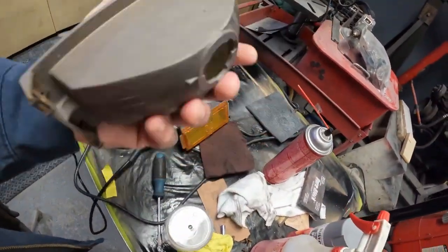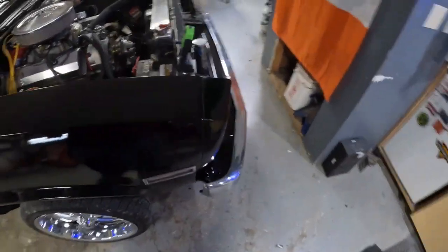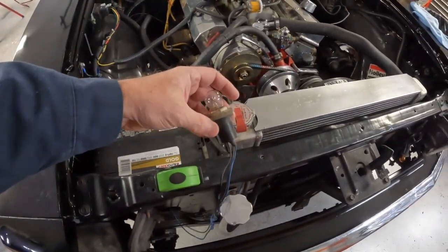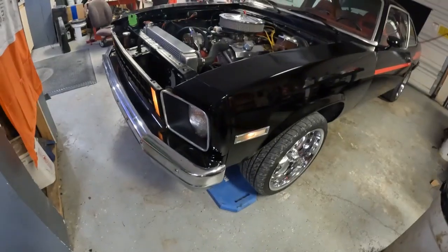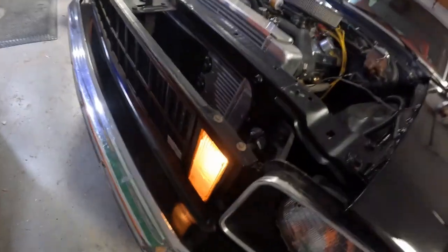They look decent. I'm probably going to change the bulbs, though. I think I've got one yellow bulb and one white one. I'm going to try to put a matching set in here. Let me get this throw back on here and we'll take a look at it. Well, the grill's in. We've got our markers working.